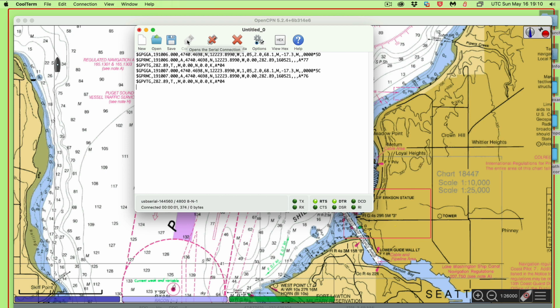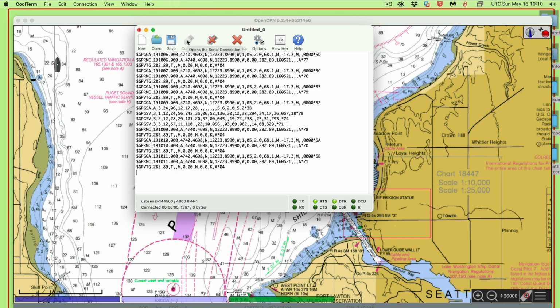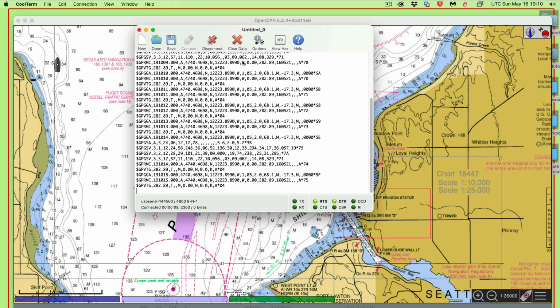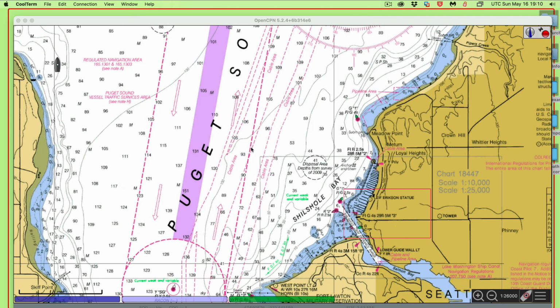All right, so there are the signals. That's the first thing we want. So we've confirmed the two main things we don't want to go into OpenCPN uncertain about. I can disconnect. We know the name of the connection, which had a number on it, 14-something, and we know that there's live data on it. Then you just close that down, don't save, and you're done.